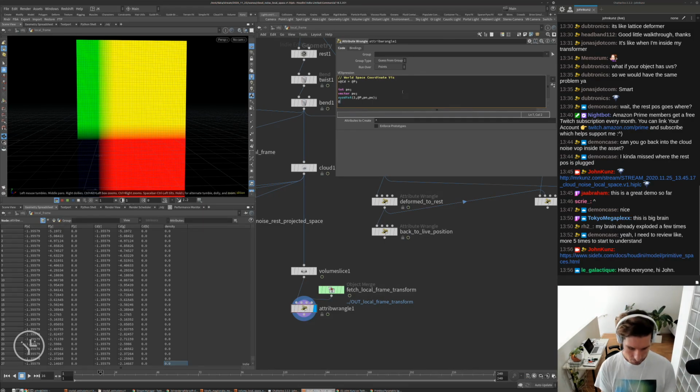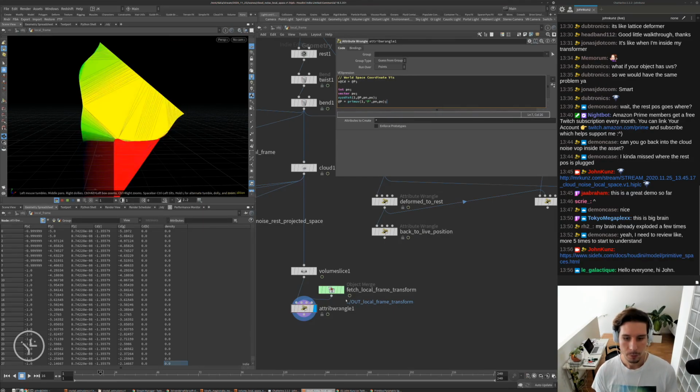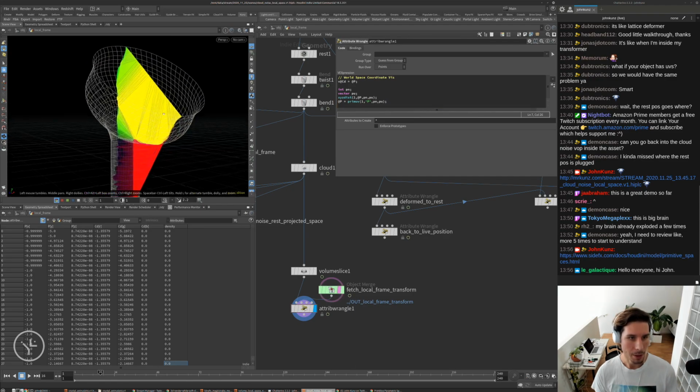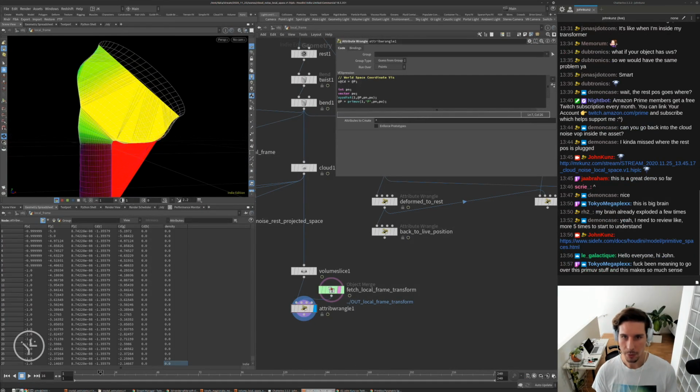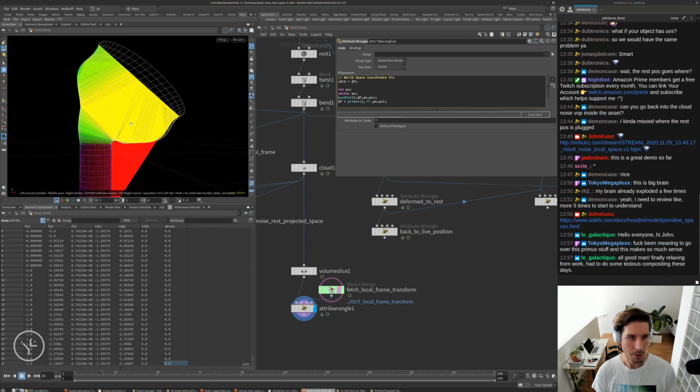And again, just to visualize, if we set P equals prim UV, surface position of the nearest primitive number and that parametric space. That's what this is doing. The XYZ dist is giving you the nearest surface coordinates.